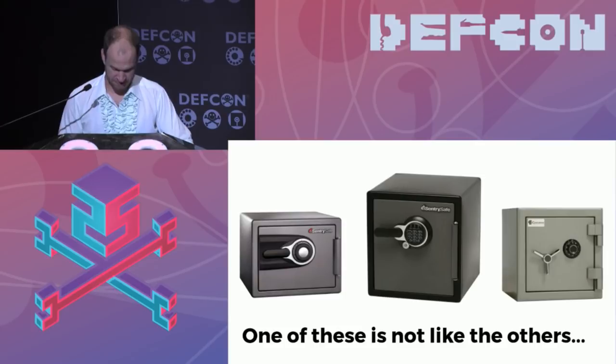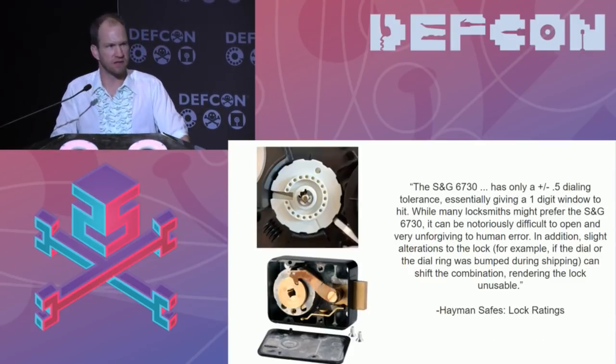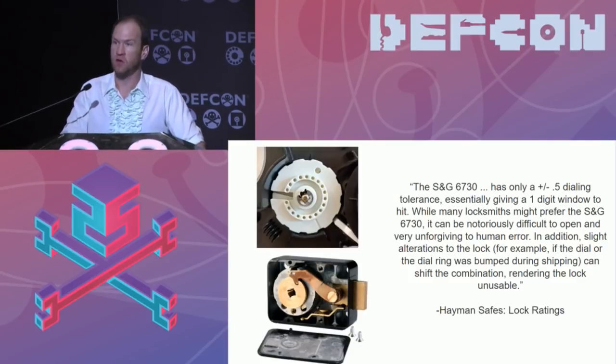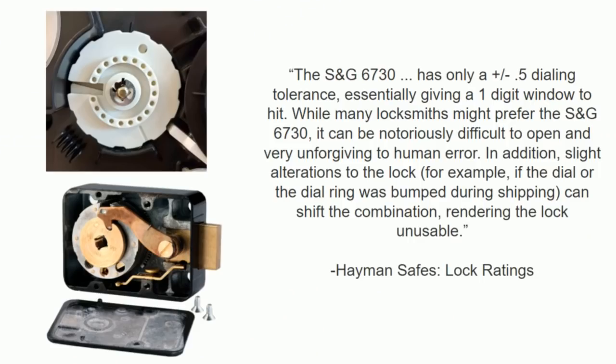Do your research. Well, Nathan, I could just spend more money on a safe. Yes, you could. There's lots of very good secure safes out there for $1,000. You can get a safe that doesn't have plastic internals, right?